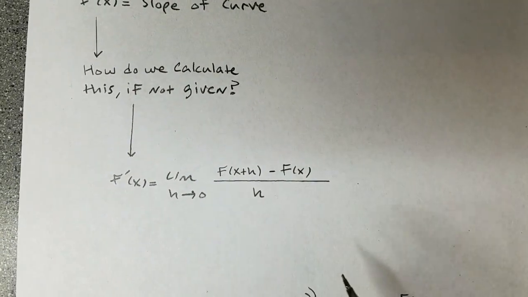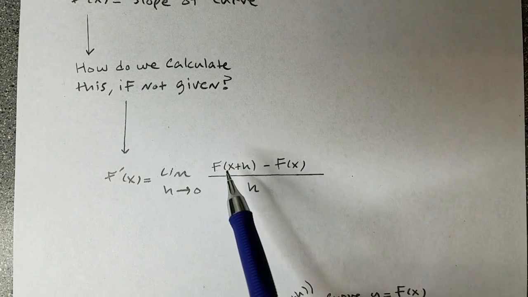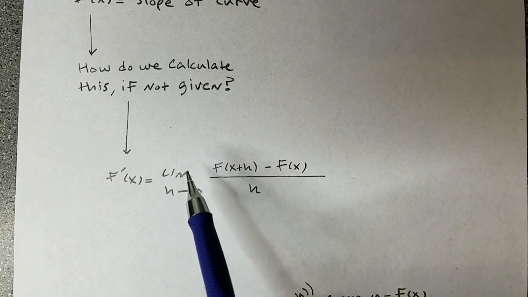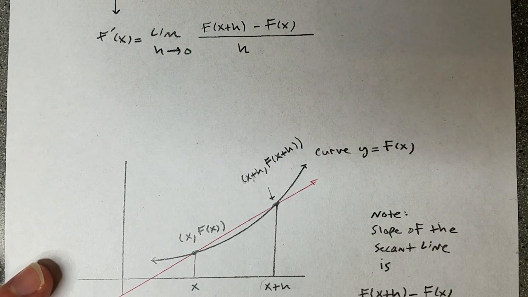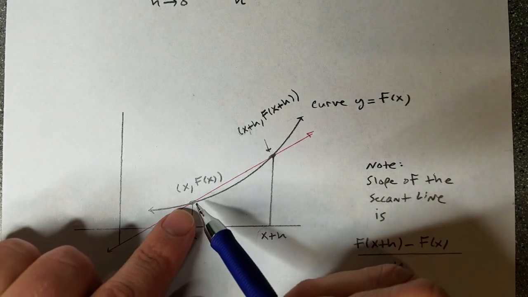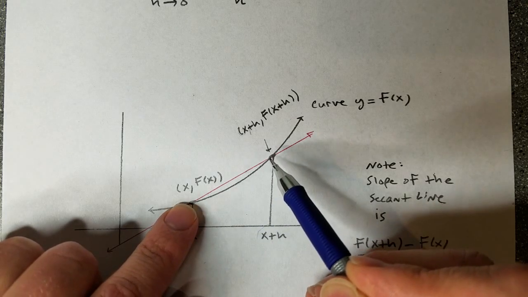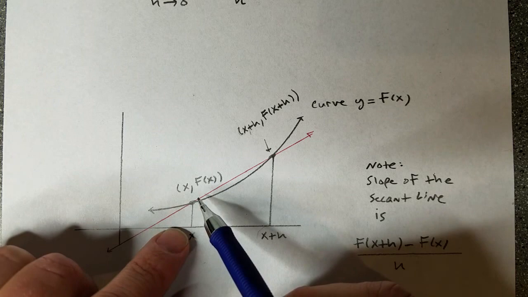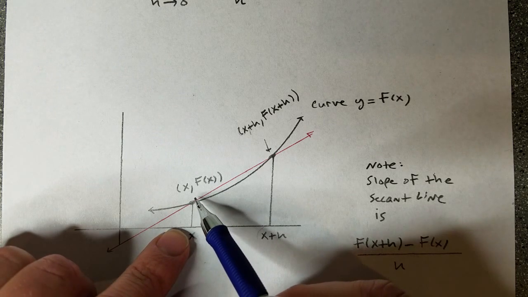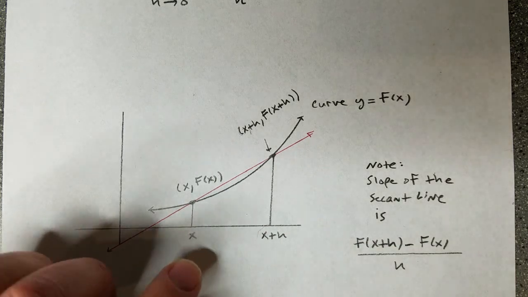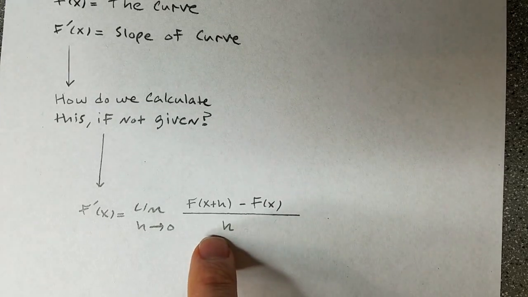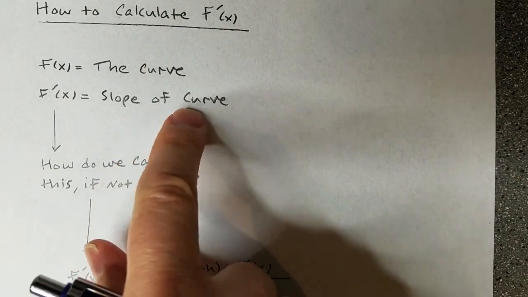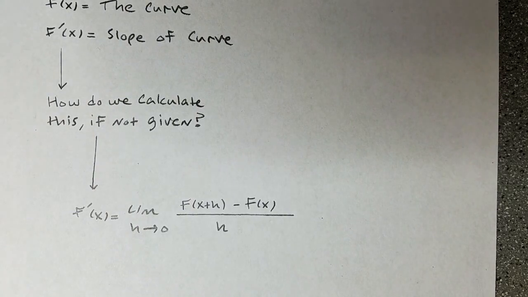So that's what is happening here. That's what this does. This part finds the slope of the secant line between two distant points, and then the limit pushes them right up against each other. And then you get the slope of the curve at that spot. If you push this point right up against that one, you'll tell me how steep the curve is right there in the vicinity of that point. All right. So hopefully with me explaining it that way, you can see why the formula does what it's supposed to do, meaning calculate the slope of the curve.